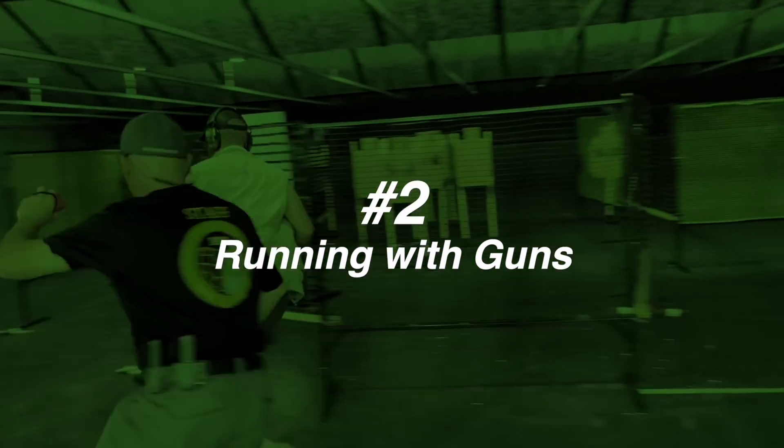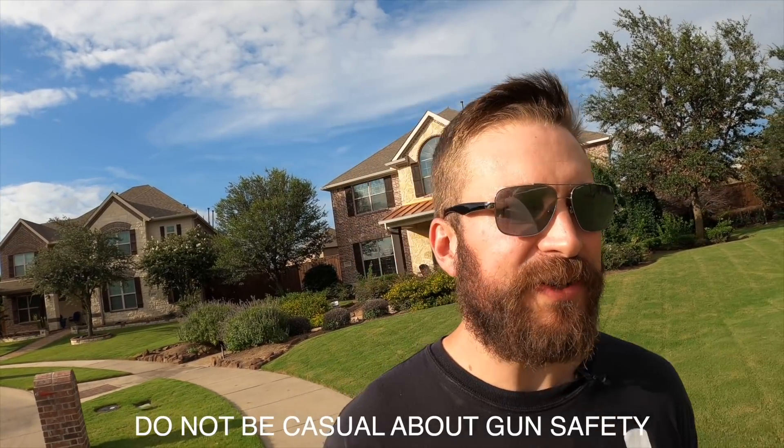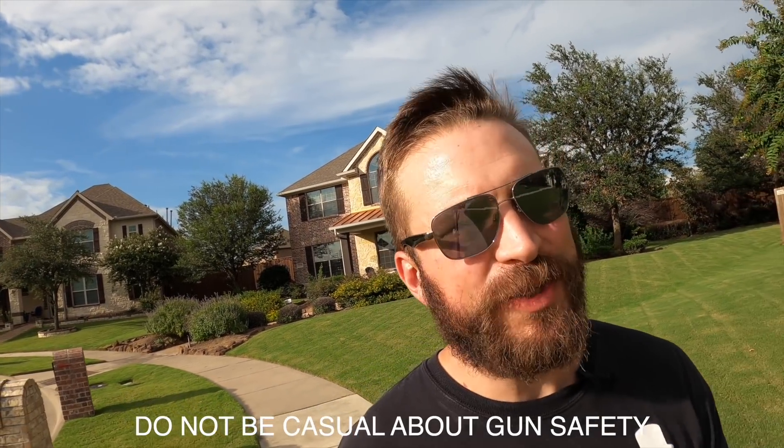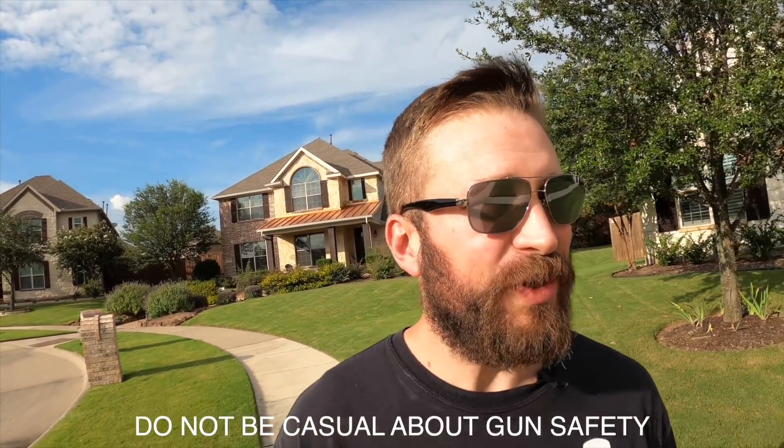The next skill to get comfortable with is running with a gun in your hand. This is a skill you can practice in dry fire — meaning your ammunition is nowhere in the room and the gun is fully unloaded and safety-checked. Definitely double and triple check that you are being safe if you choose to practice with an empty gun. There are a couple of ways to run with a gun efficiently, and if you're a lower-tier shooter — say sharpshooter or below — I'm going to recommend one specific technique.